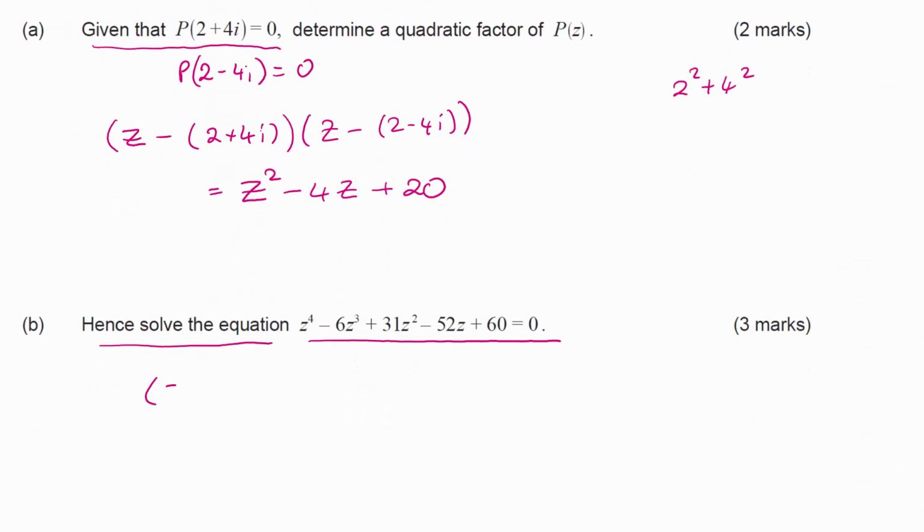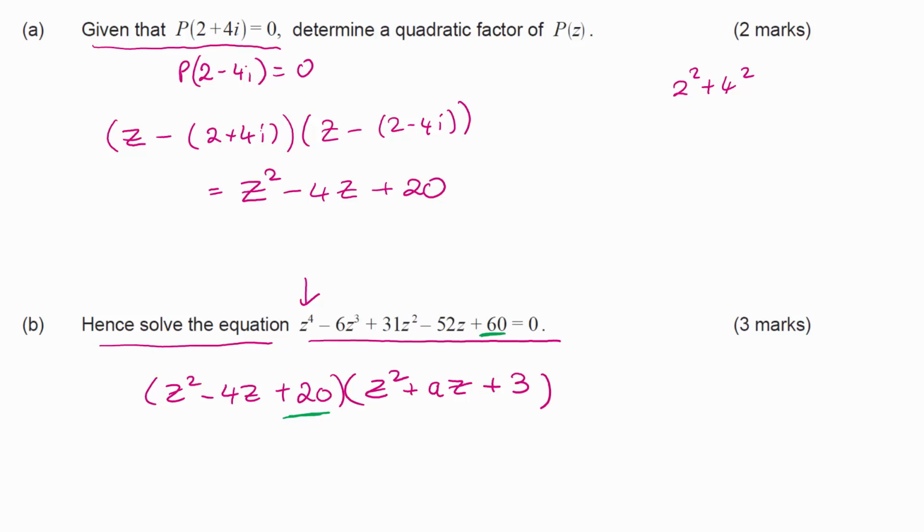So we know that z squared minus 4z plus 20 is a factor. We must be able to find another quadratic factor since this is a quartic. Now it's going to start z squared, so that when we expand out, z squared times z squared gives me z to the 4. With a plus 20 at this end and a plus 60 here, it means that this end has to be plus 3. I'm not quite sure what's going in the middle, so I'm going to call it a z.